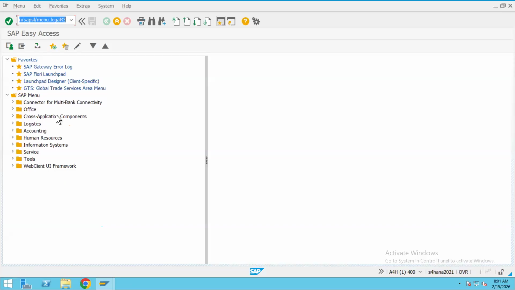So whereas if you are accessing the same GTS area menu in the GTS system, the content is different. The content that is available in the GTS area menu on the S4 side, and the content that is available in the GTS area menu in the GTS system, is different. But we call it a GTS area menu, and the T code is exactly the same except R3 from the S4 side; in GTS we don't use the R3.